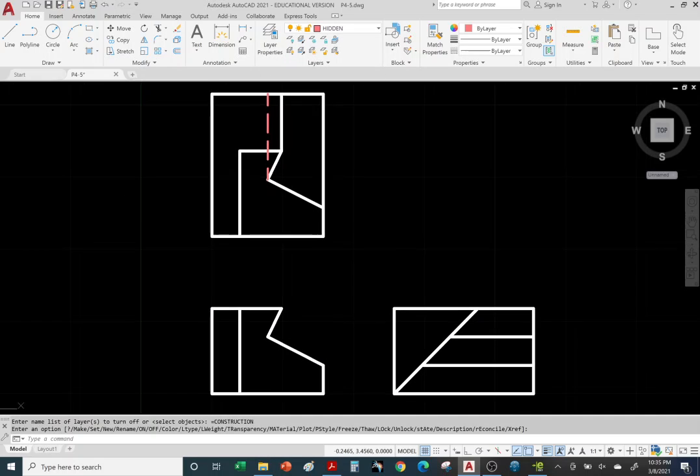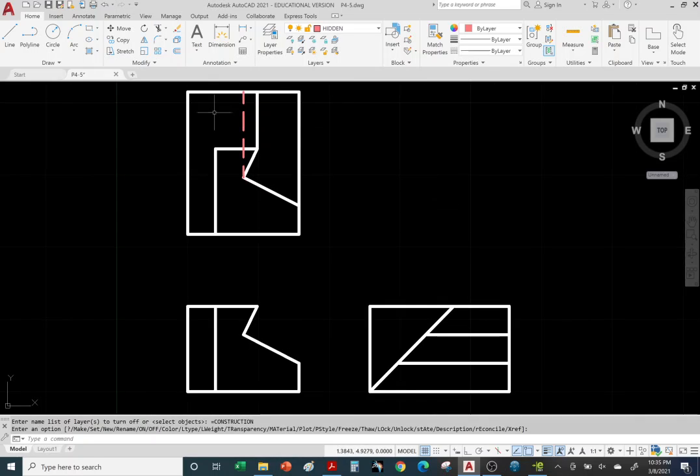Okay, so there's the front, top, and side view. Let's cheat. Take a look at the answer key. And again, this is the toughest part of this drawing. Many of you will get something wrong in this area. So if you need to, go back and rewind this video and watch how this was created one more time. Okay, so let's take a look at the answer key.